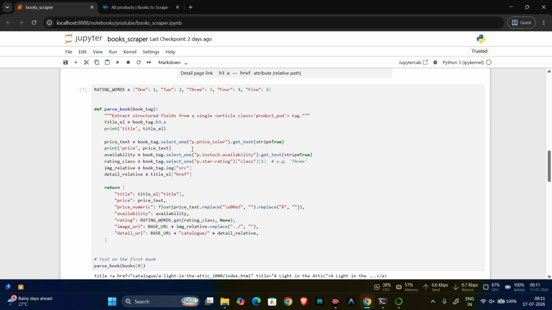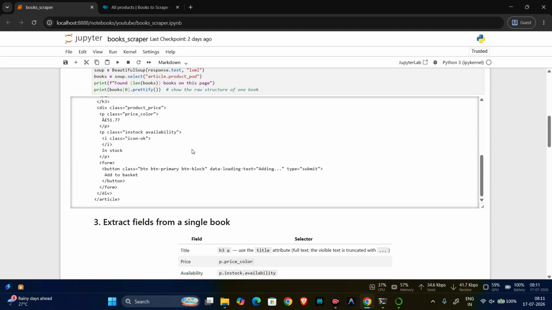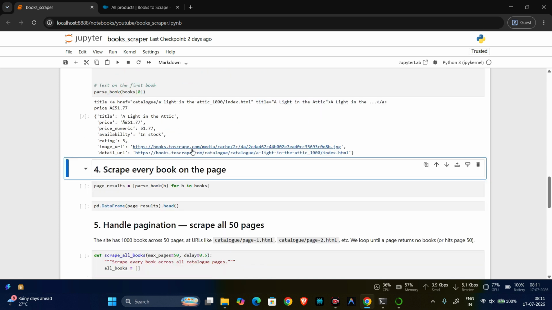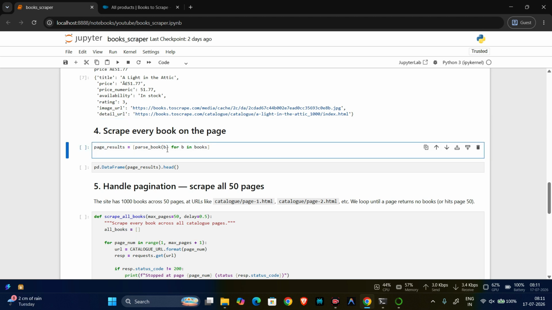So now we know how we can scrape one book. Now we need to scrape all the books, so we use a for loop: page_results, parse_book for b in the books. Currently in these books we have 20 books, so it will run this parse_book function 20 times and return the data in page_results.